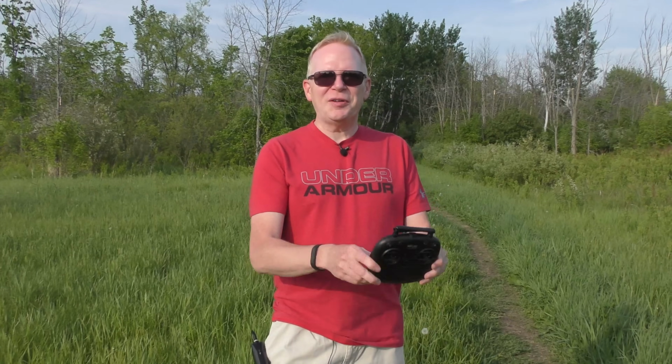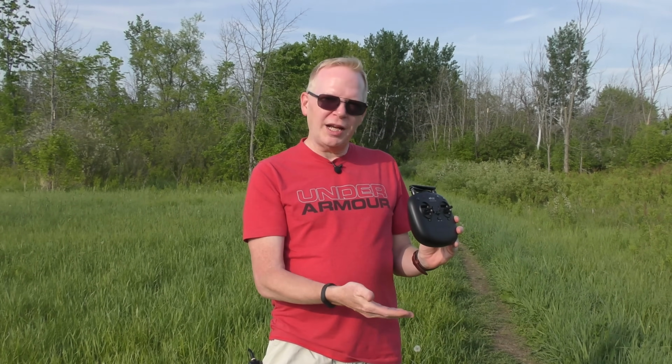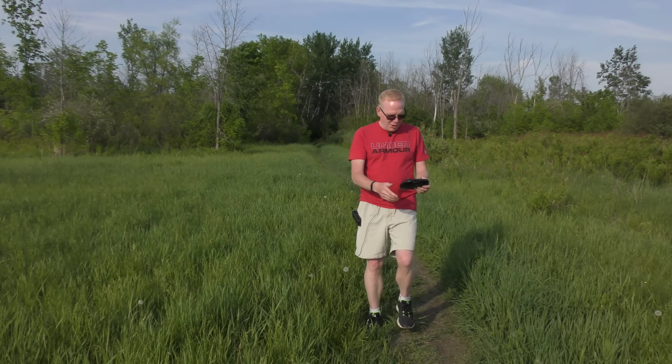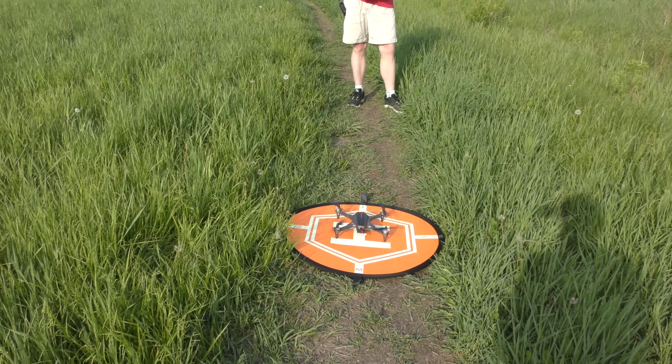Here we go. All right, so the first flight I'm going to make is in stability mode. The joystick is in the center. That means when I lift off the drone, it's just going to hover in place. It's very easy to fly. Even a beginner can fly this. So here we go. All right, Pat, if you take a look at the drone, I'm going to start up the motors, and I'm going to take it up. Here we go.